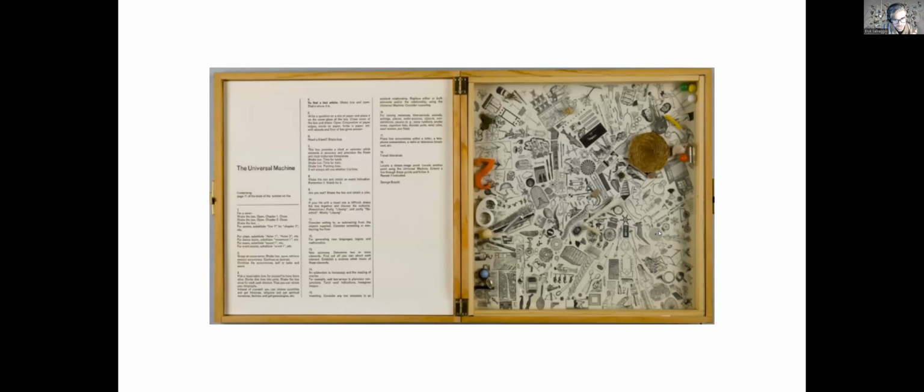So there's a bit of an AI fever in the air, something I think we're in the midst of today as well. But back in 1968, Jasia Reichardt is a curator at the ICA in London. And in 1968, there's a lot of interest by artists in generative techniques. So we want to talk a little bit about what's happening in the art world at this time.